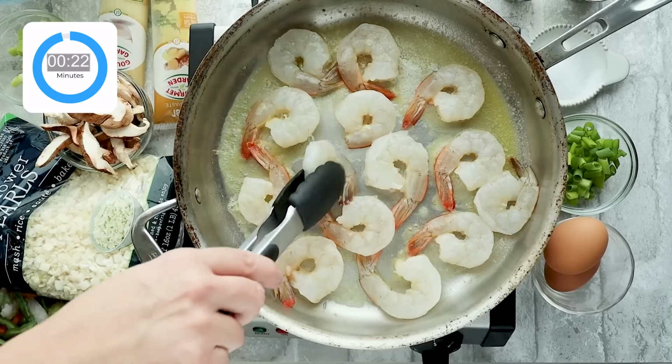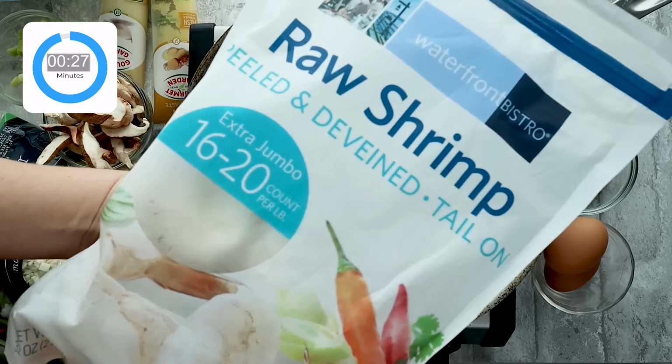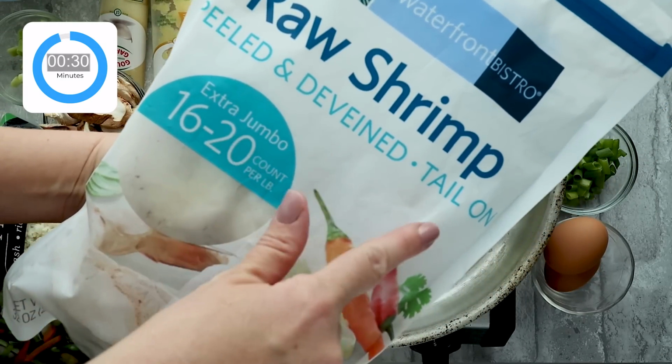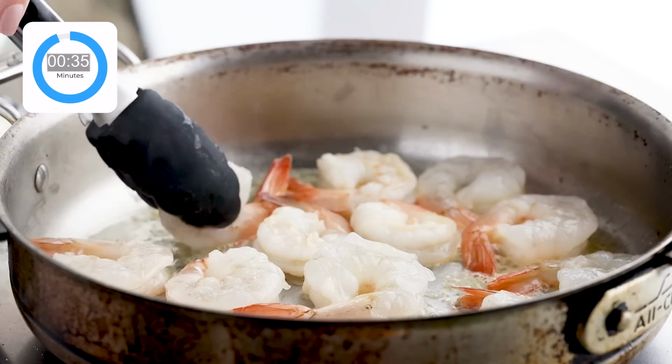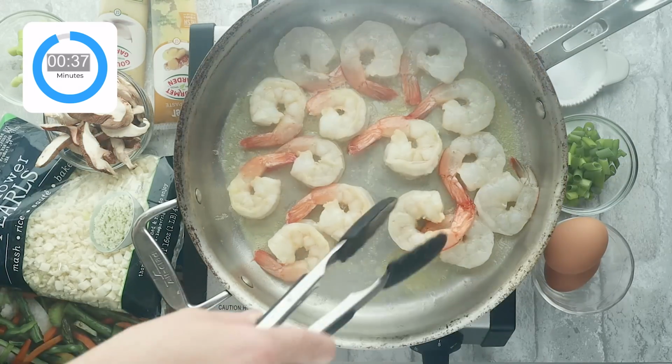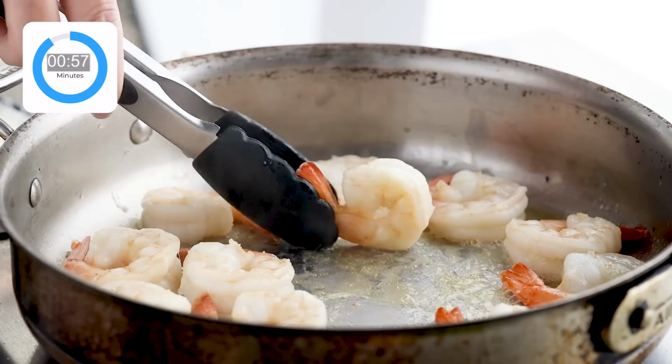And what I like to do is purchase the frozen shrimp that is already peeled and already deveined. It can have the tail on or not, I don't really care. I use it the same in the dish. Regardless, it's an easy shortcut that's gonna save you a ton of time so you don't have to worry about peeling them or deveining your shrimp. You do have to worry about thawing it, so this is one thing that you do wanna thaw out maybe the night before or 2 nights before. Just put it in your refrigerator and it will thaw. Shrimp is good in the refrigerator for around 1 to 2 days after it's thawed out. Then we're gonna remove it from our skillet and we're gonna cook the rest of our vegetables.